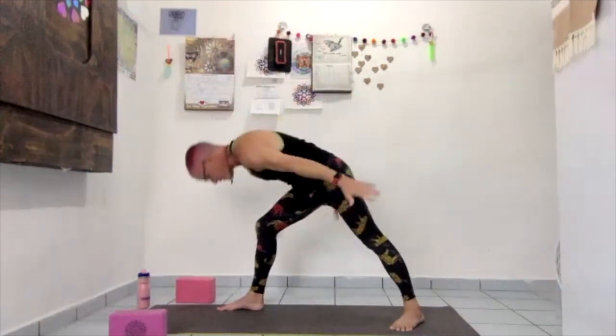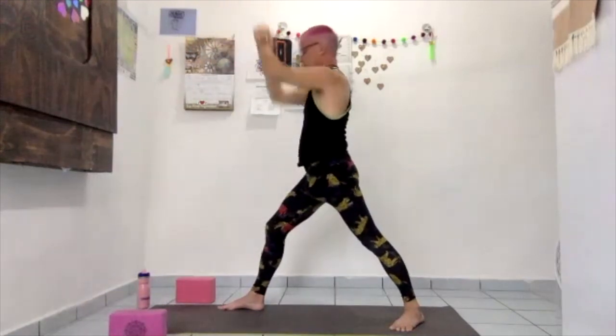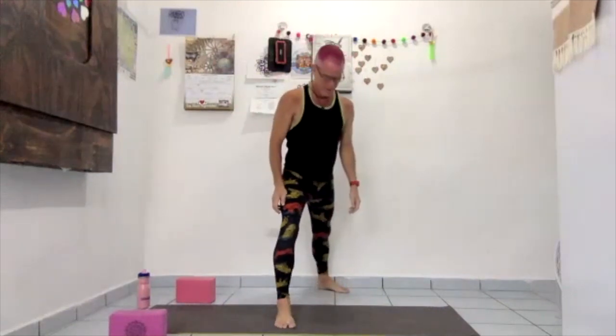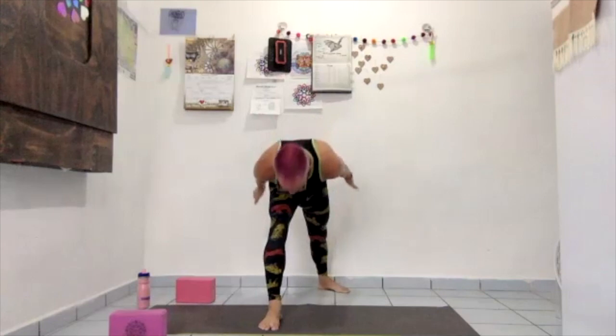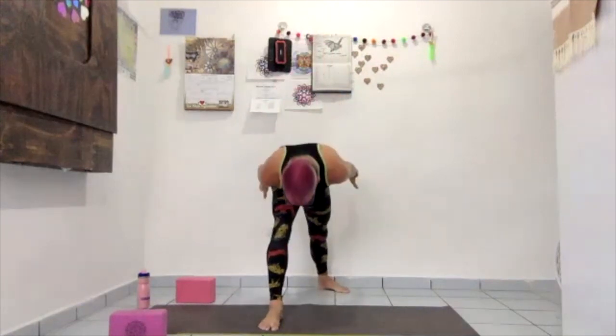Exhaling to go down. Inhaling to come up. And as you move your arms up and down, keeping them in line with where your body is facing, stable and strong. So the grounding in the feet, the strength in the legs keeps this movement lined up so the back stays safe. So I don't tip over. You know, we all fall sometimes.